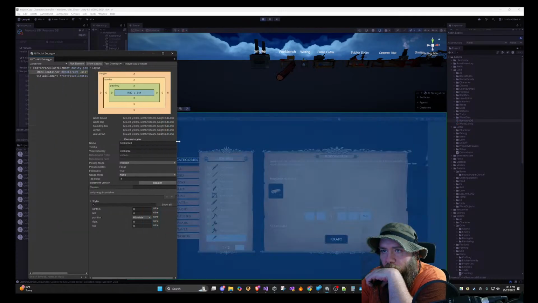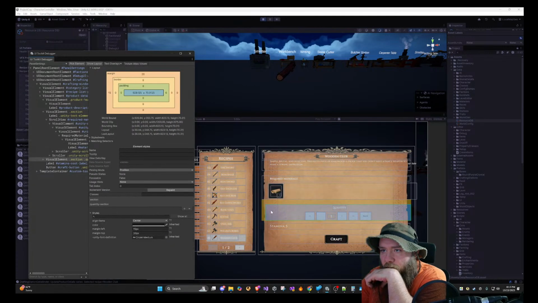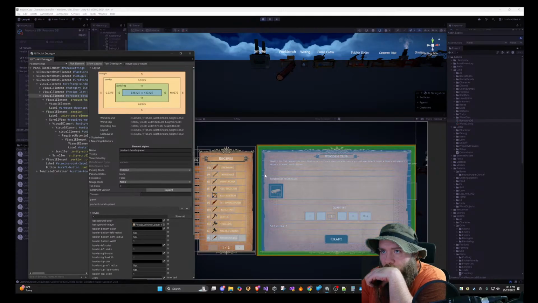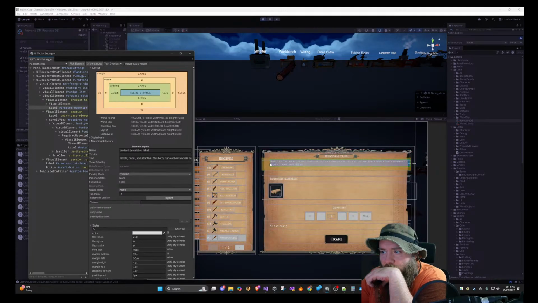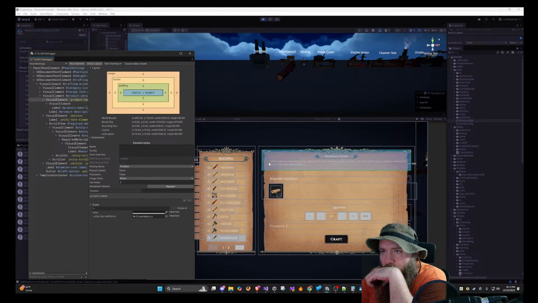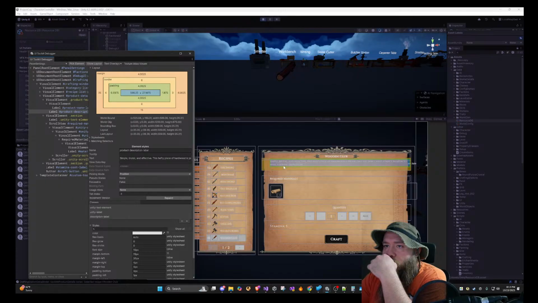Hold on, let's get the whole picture here. No margin there. We got 20, 15. No padding, no margin. 0.06.